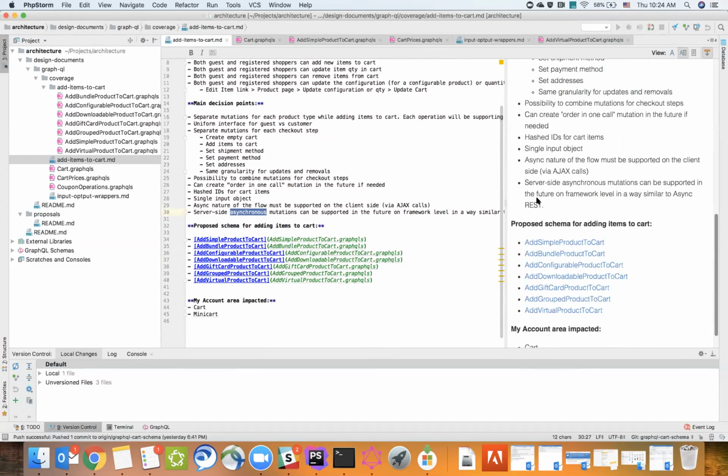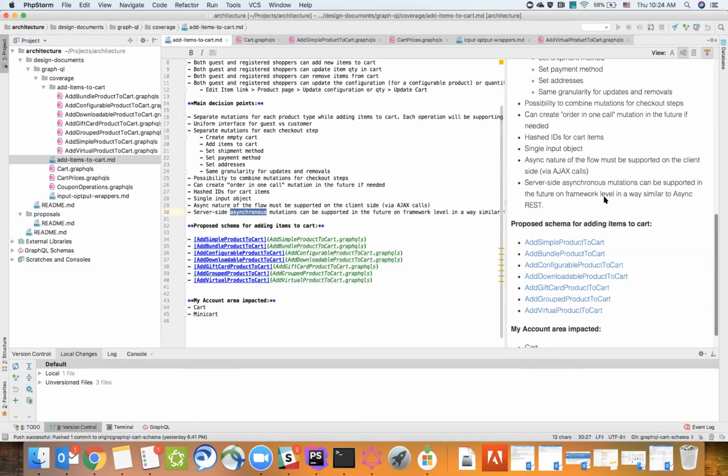And for some specific merchants which need this because of high load or for some other reasons, it is possible that we introduce it later on framework level like we did for REST.